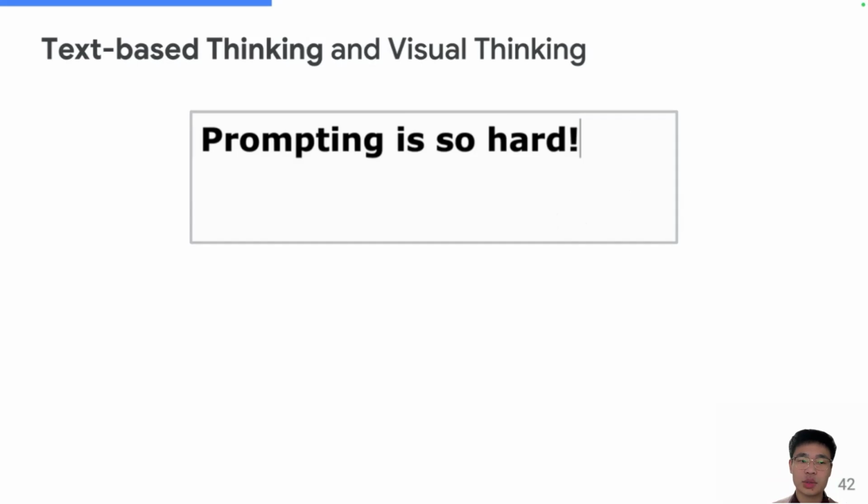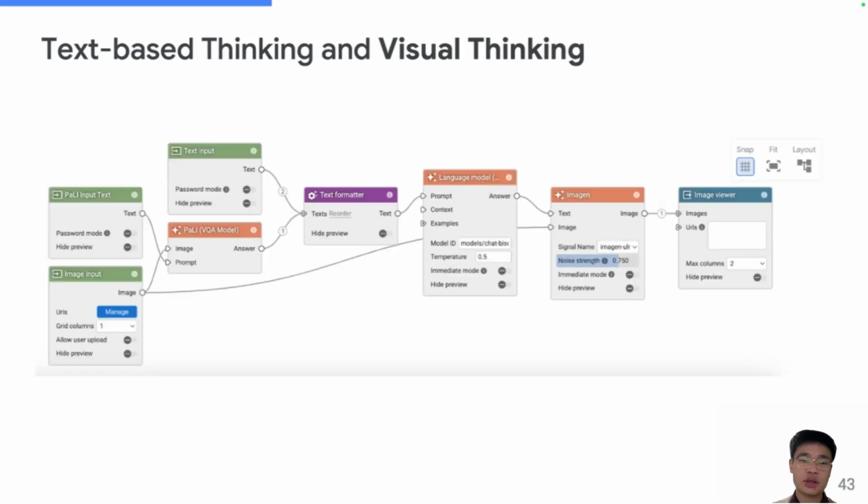And after a while, the visual programming pipeline appears, which means they need to switch their brain mode from text-based thinking to visual thinking. This switch between different ways of thinking about the problem causes extra mental workload. We encourage future work to investigate this problem.